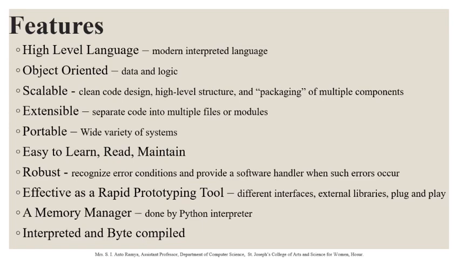Usually, in all other programming languages, memory is maintained by the user, meaning that when we create a variable, only at that time will the memory be allocated. But here in Python, memory management is done by the Python interpreter itself, so it saves memory space. And Python is interpreted as well as byte compiled, like Java.